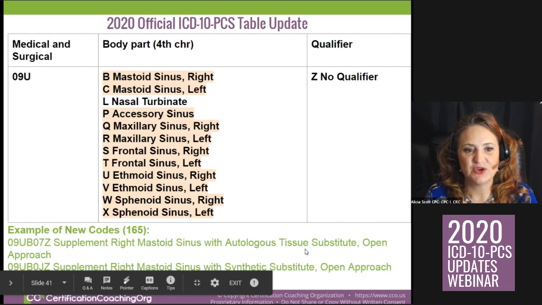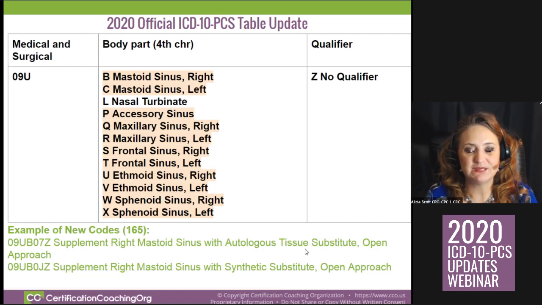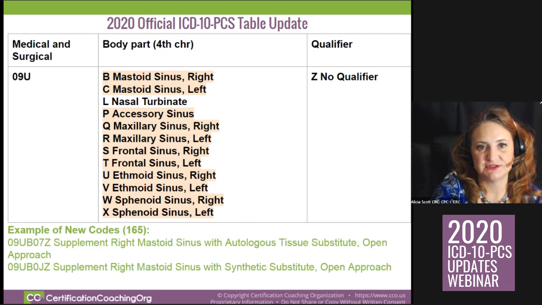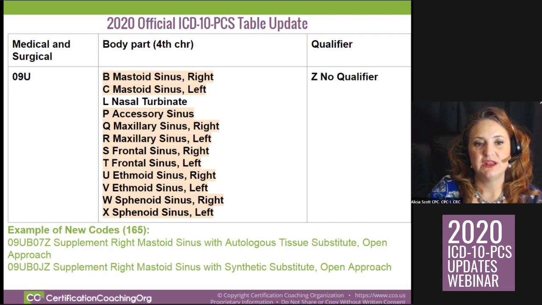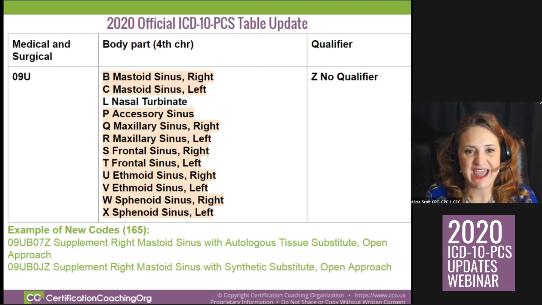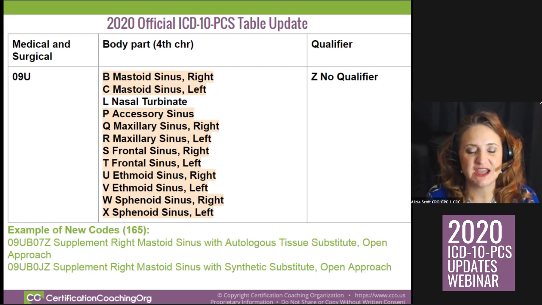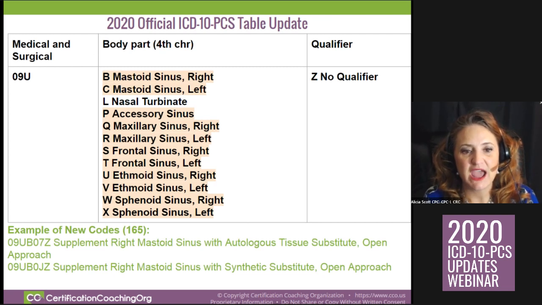165 codes. What are we doing? We are going to supplement something. So in med-surg, O9U, and by the way, that's our first 3 characters. If you didn't know, I should have explained that. If you go look at O9U, now you have all of these added. You have the mastoid sinus with laterality, accessory sinus, maxillary sinus, frontal sinus, ethmoid, and sphenoid sinuses with laterality added.